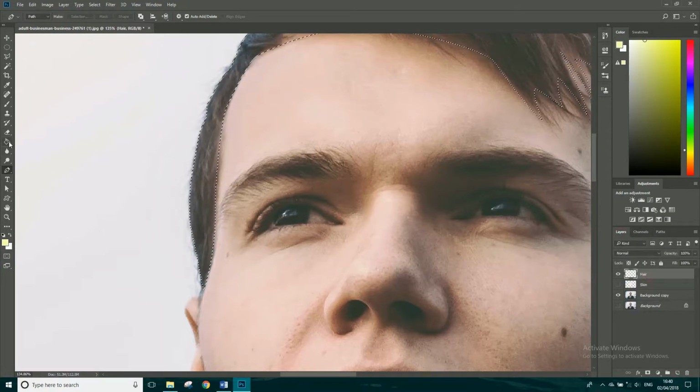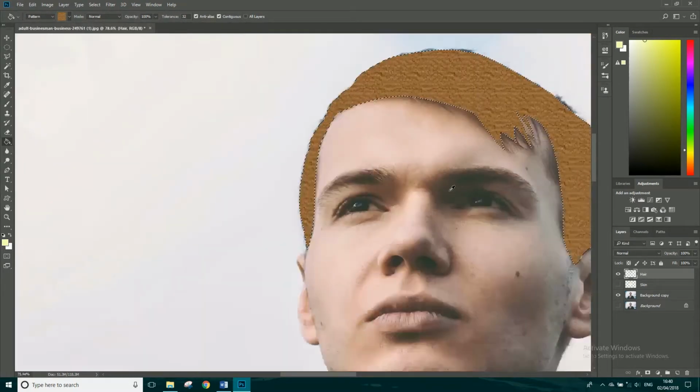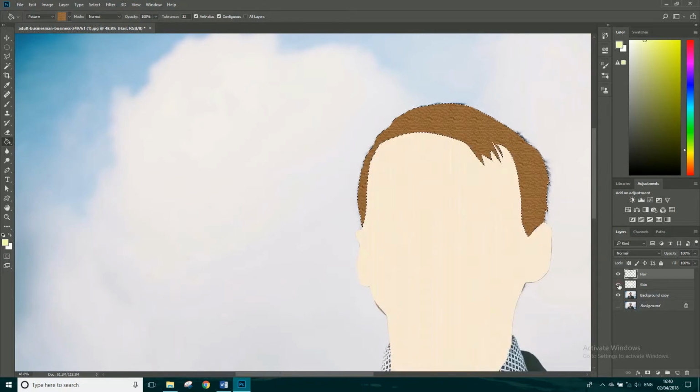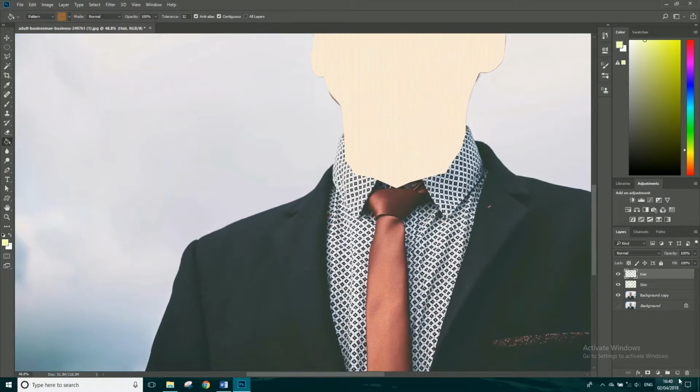Now I'm going to get the paint bucket tool. I'm going to change it to pattern, because again I prefer to go with pattern, and let's give him some sort of hair, that colour. There we go. So if we come out now, we have got the skin, and you can see that line, if we deselect, that line is hidden with our hair on top. Okay, and next I think we'll do the jacket. So let's turn these off.